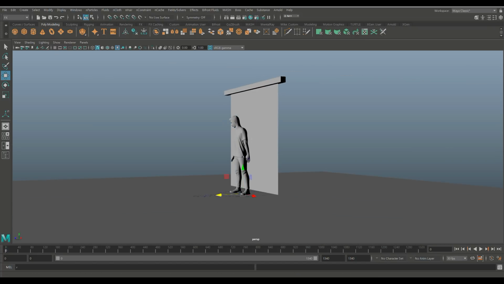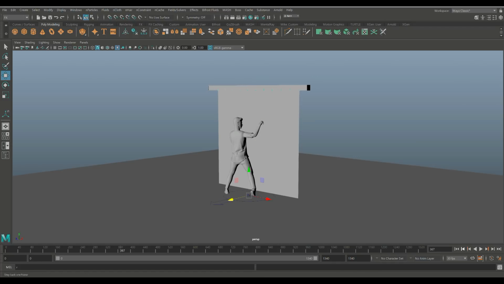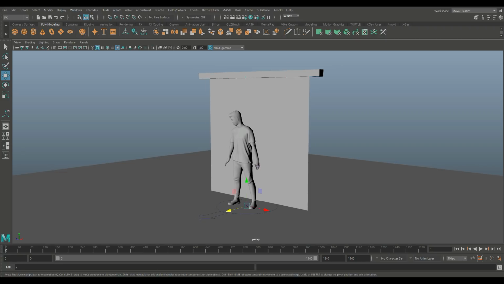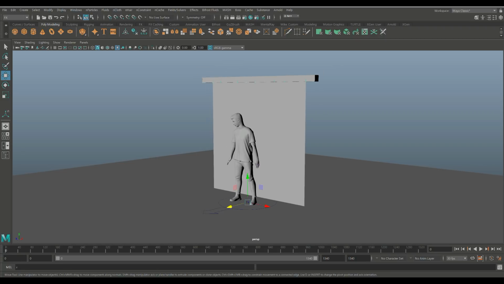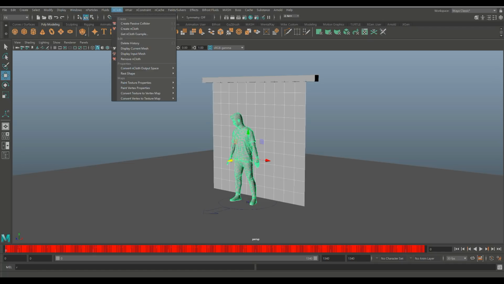So if I jump back to frame one, hit play, the nCloth is still nCloth, it's just not falling anymore, okay? Now, he's dancing, he's gonna turn around and he's gonna touch the curtain, and look what happens. Nothing at all. He'll go straight through it. You see? The reason being that we didn't tell Maya yet, or we didn't tell the nCloth yet, that Manuel is there and that he's dancing. Okay? So that's the next step. So what we're going to do is we're going to select our nCloth. We're going to shift select Manuel. And then we're going to go up to nCloth and we're going to create a passive collider.